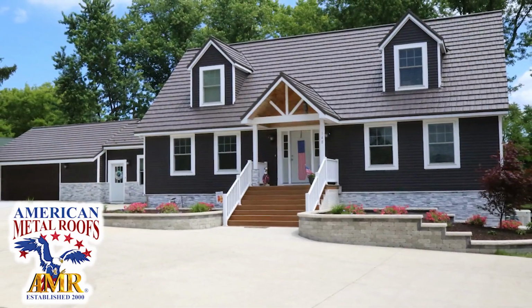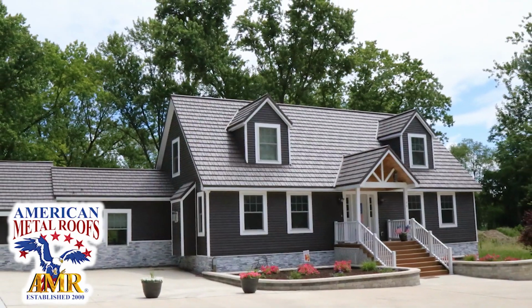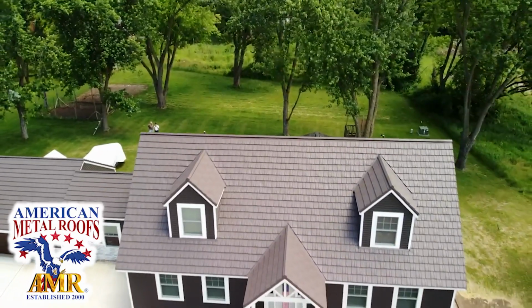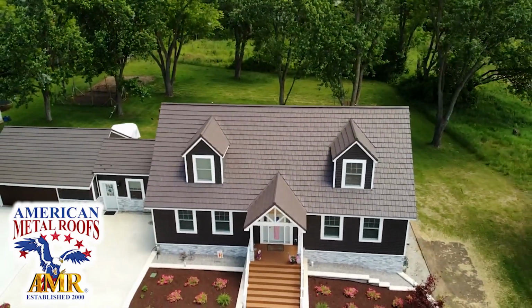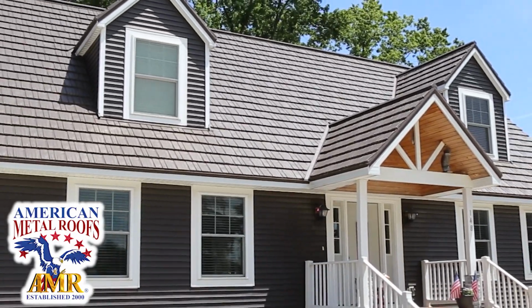During the building process, people would stop by and take pictures from the sidewalk, or they would pull in the driveway and take pictures. The big draw to the beauty of this house, in my estimation, is the roof. So many people pull their phones out and take pictures of the house. The day before yesterday, a guy was walking by, I saw him, he stopped, got his camera out and took a picture of the house. It makes me feel good that people like the looks of my house so much that they would like to take a picture of it.